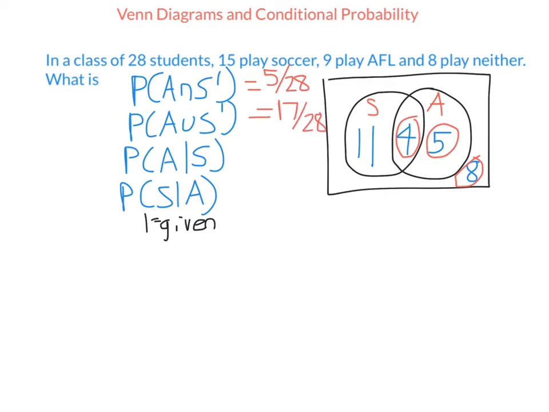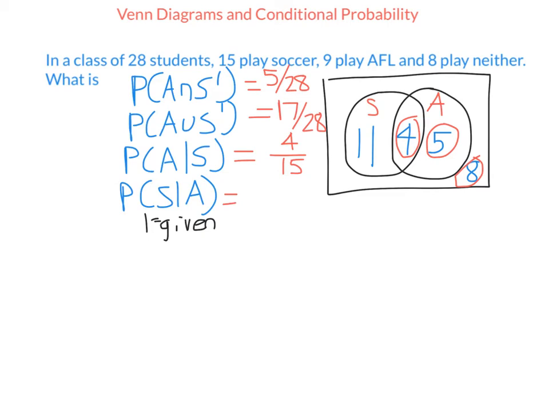These last 2 questions are a bit different. These are examples of what we know as conditional probability because we've put a condition. Here we're saying probability they play AFL given that they play soccer. We're saying we know they play soccer. That's the condition. What's the probability they also play AFL? Well, we know that there are 15 people who play soccer. So if we pick someone who plays soccer, there are 15 choices. Of the 15 people in the soccer circle, 4 of them play AFL. So this one's 4 over 15.